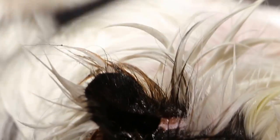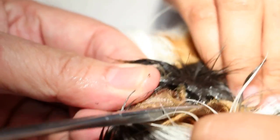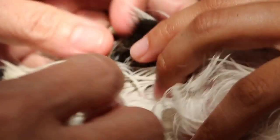To the other ear. You mean the other ear? Let me check the other ear. Turn this side. See whether there's anything stuck inside. Nothing inside. Okay, let me check the eyes. Come. Check the eyes.